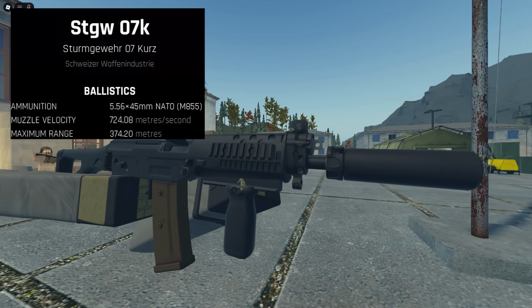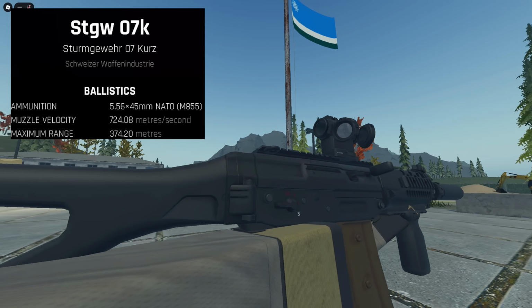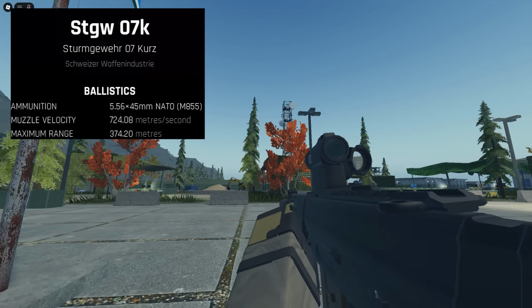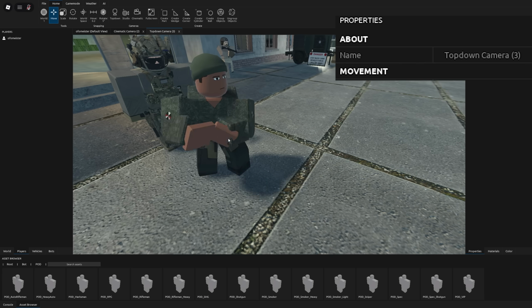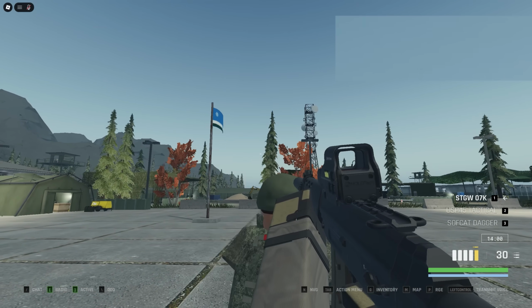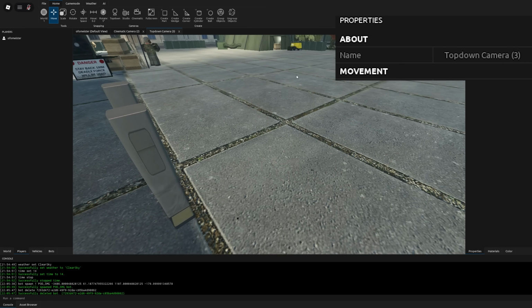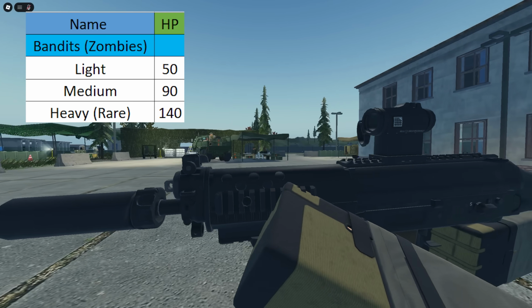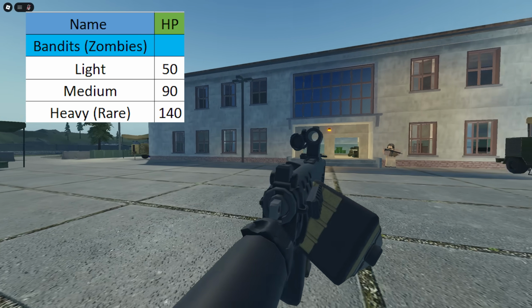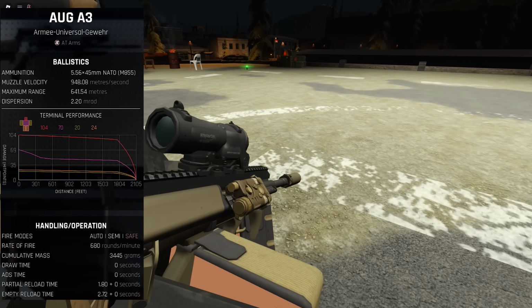However, with Stgw 07K we have a different situation. Because of shorter barrel and worse damage, it's the worst assault rifle for open world, and one of the worst for PvP. It's the only 556 weapon which doesn't have one tap against 100 HP. But in zombies game mode, because of shorter barrel, it will be a better option than Stgw 90 or SAM-C7. We still will be able to one-tap the same amount of enemy types as these weapons, so for zombies it's quite good.